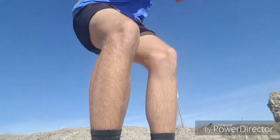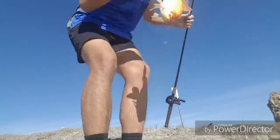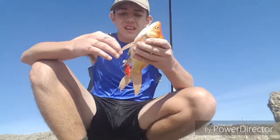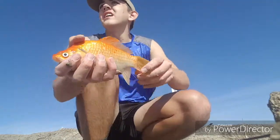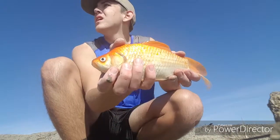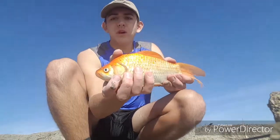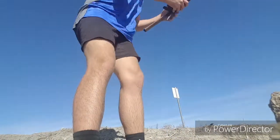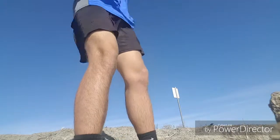All right guys I got a goldfish on the lipless crankbait! Look at how big this goldfish is — put the hook right in the fin perfectly. That's a small one too — wait, is that a goldfish? We got a goldfish double! Oh, it's just a carp, no big deal. Look at that goldfish, beautiful. We'll put him back. He said I'm out of here — screw your lipless crankbait!